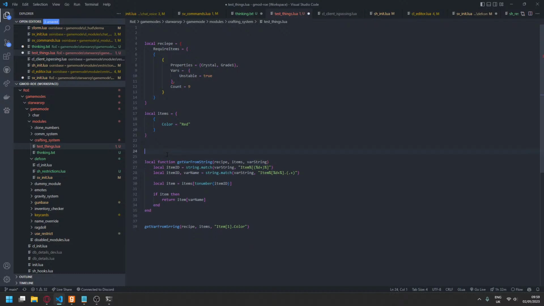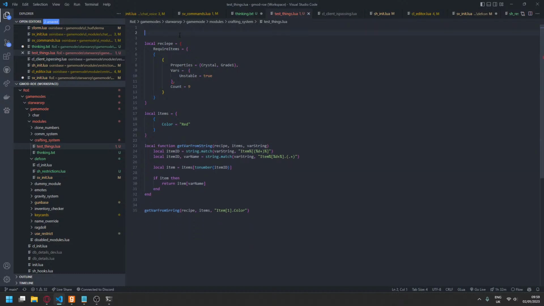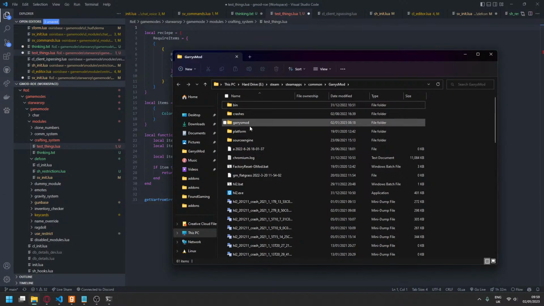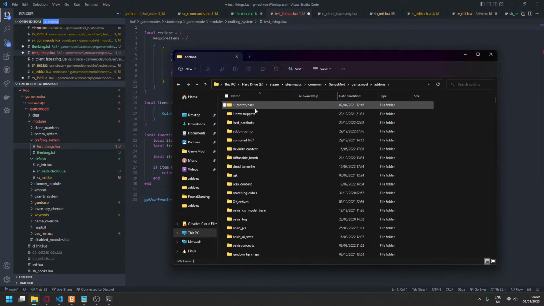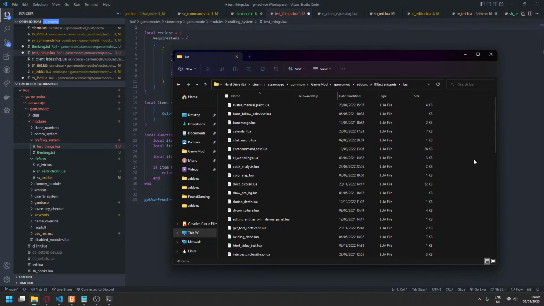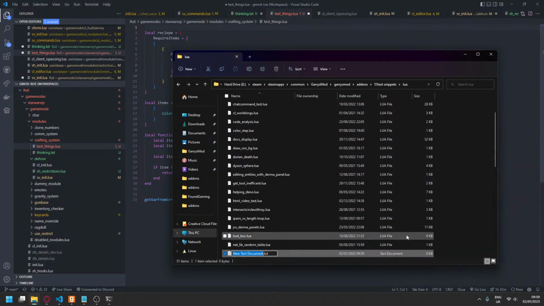Okay, let's also actually, why am I doing it here? I want this actually in, yeah, this is the right one for me. Cool. Add-ons, test snippets. Oh, I need to get rid of a lot of this. Okay, new file, crafting underscore test.